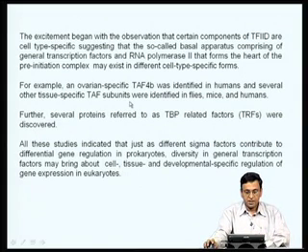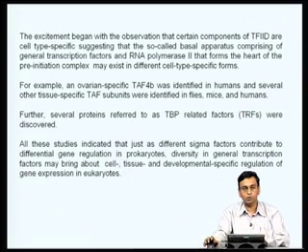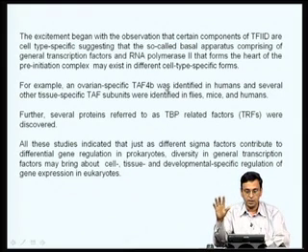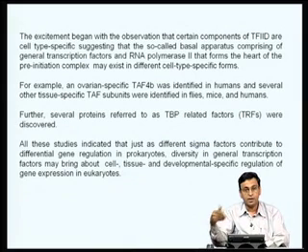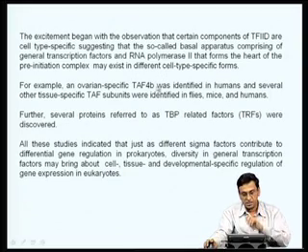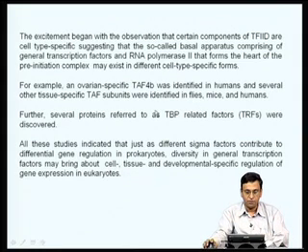For example, in the case of TAFs, once they identified a bunch of TAFs from model organisms like Drosophila and yeast cells and HeLa cells and so on, they identified a new TAF called TAF4B, which is expressed only in the ovarian cells in humans. And this variant of TAF4B is not exactly the same as the TAF4 which is expressed in other cells, suggesting that there are variants of these TAFs expressed in other cell types. So, once they found these kinds of things, people started looking at TAFs in other cell types and other tissues, and such variants of TAFs were identified in a number of other organisms like flies, mice and humans and so forth.